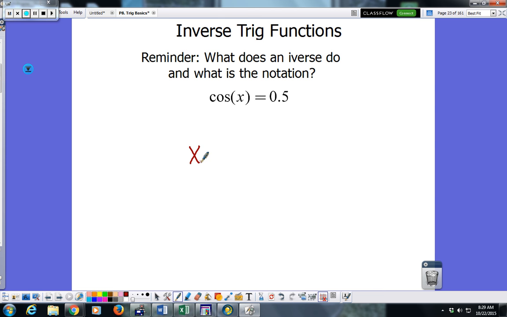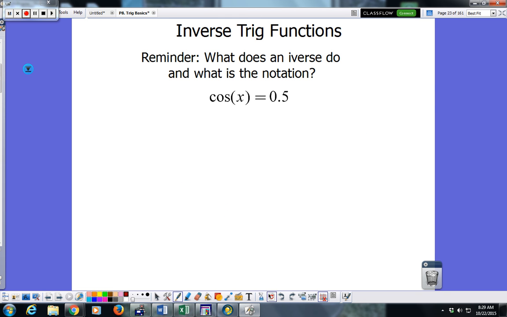Let's go back to 7th grade real quick. X plus 3 equals 5. How do you move positive 3 to the other side of the equal sign? You subtract 3, right? Why do I subtract 3 when you have plus 3? Because those two things are inverses. When I have x squared equals 4, why do I come to the other side and take the square root? Because those two things are inverses. If I had 3x equals 9, why do I go to the other side and divide by 3? Because those two things are inverses.